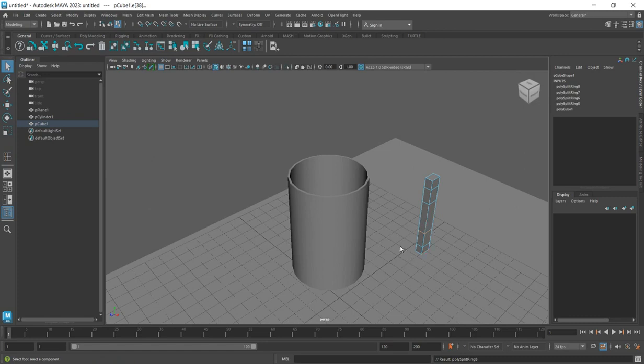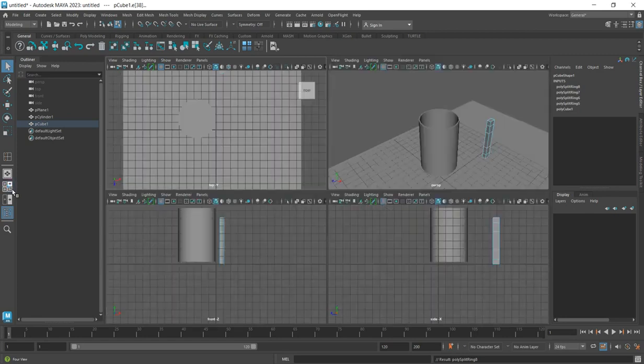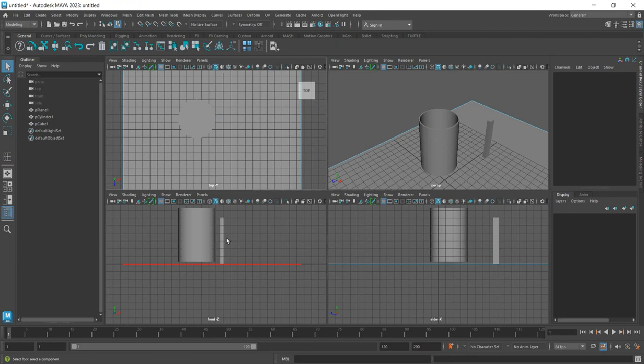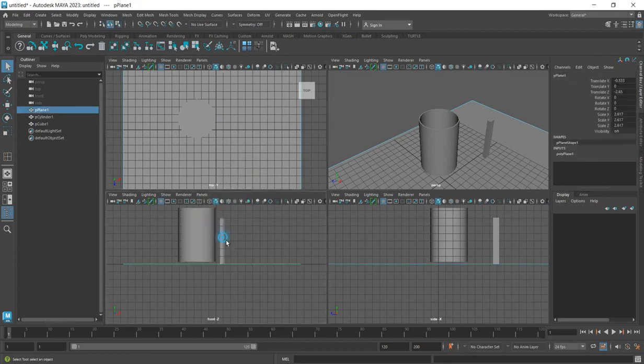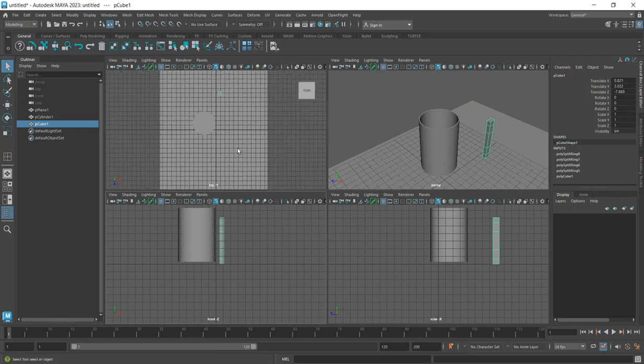Now press your backspace on your keyboard or at the right side here, press this panel layout. Let it give you the four sides of it so that you will be able to see what you are doing. So at the top here, select and say object, select this. So this is where it stays.